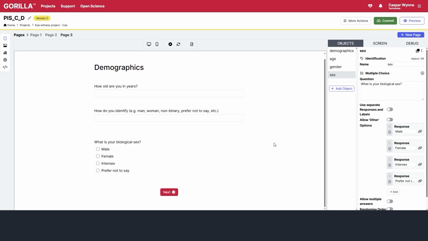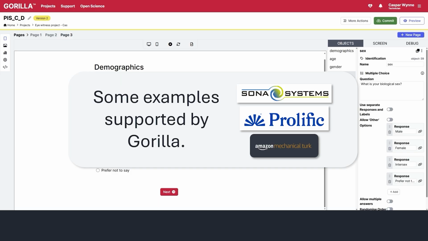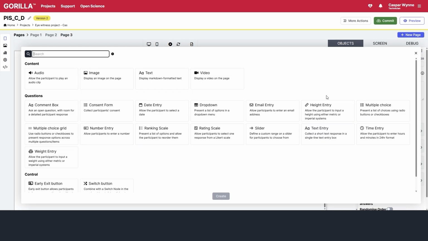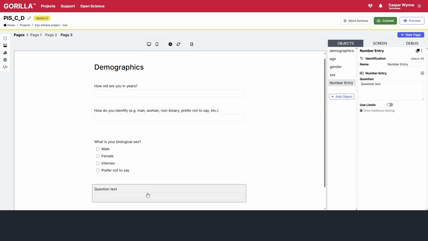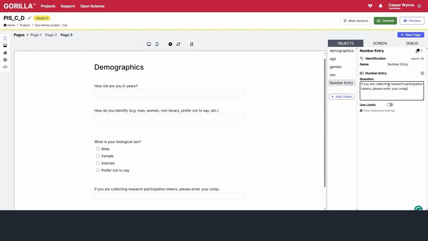Okay, the last question for this demographics questionnaire is our unique ID question. Many institutions use platforms like SONA Systems to recruit participants for research, and this question is a common one that is needed to record participants' unique IDs. Here I'm using a number entry question just like we did with the age, because I know my students' unique IDs are numerical and do not exceed 4 digits. So here I've set a maximum limit of 9999. Don't forget to name the object. This is a good habit to get into, again for debugging purposes.